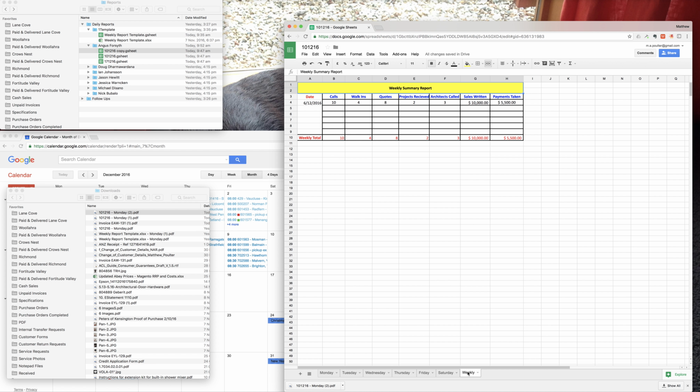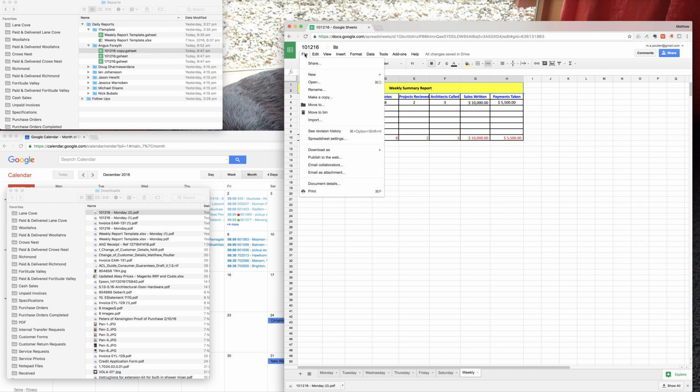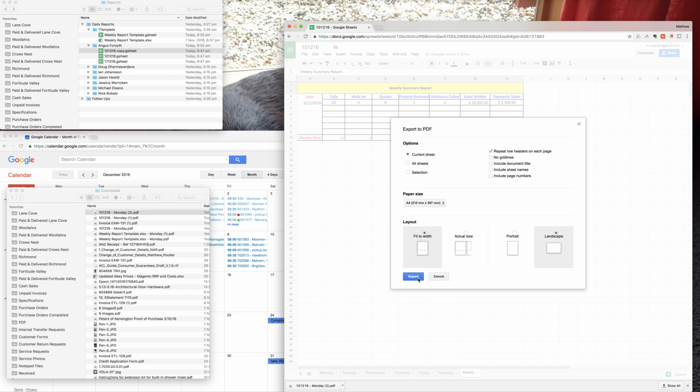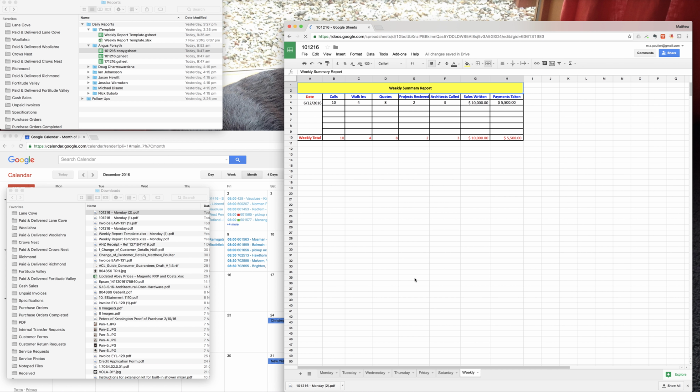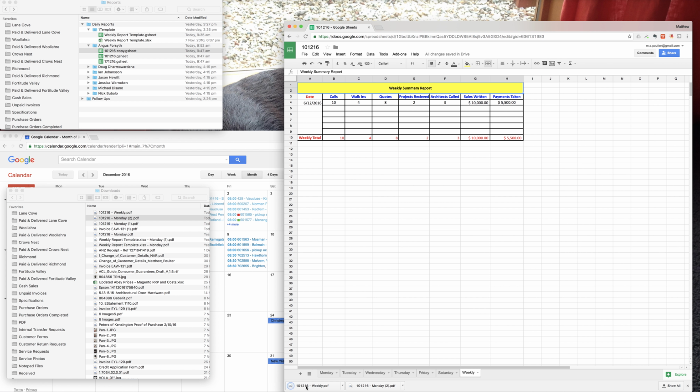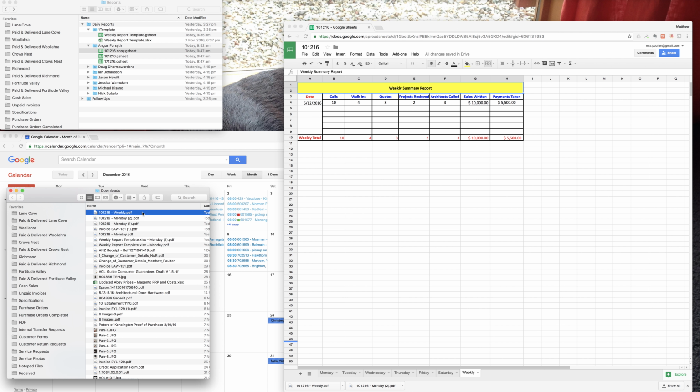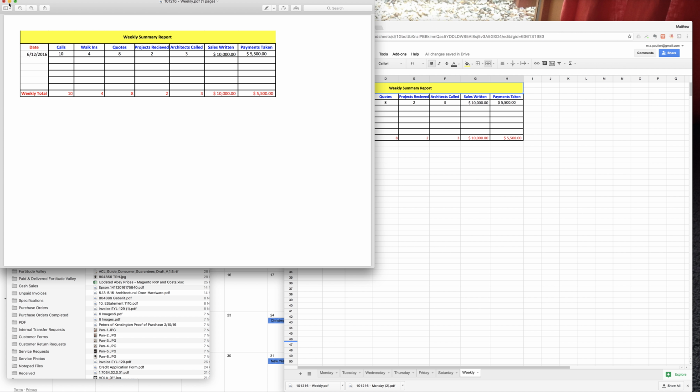The weekly total as well. I think it would be useful if each individual person on the Saturday were to create a PDF of this also, and at the end of your working week, just export that as well. 10, 12, 16 weekly comes through nicely into your downloads, and along with your Saturday report, send a copy of that as well. Okay, and that's going to come through and give us a full breakdown.